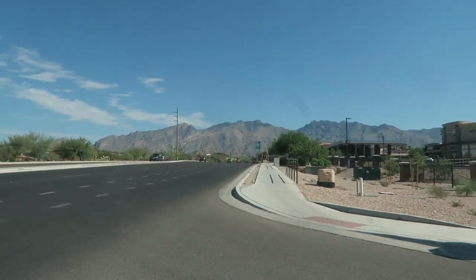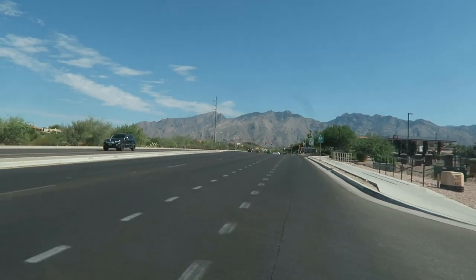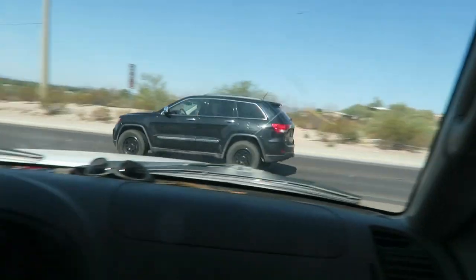I love the mountains up there. Okay, that was just a quick little break.